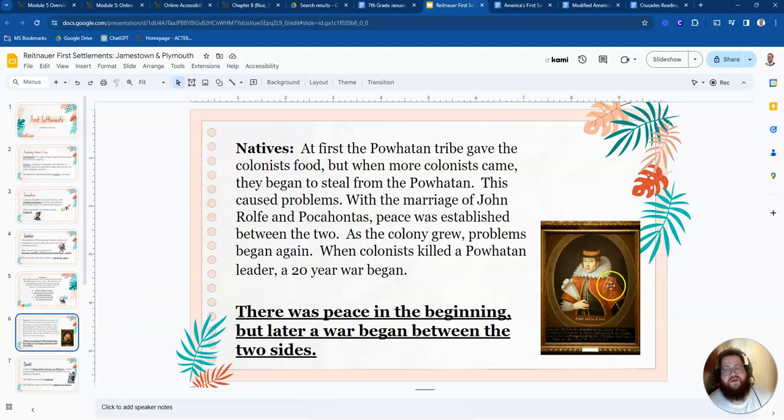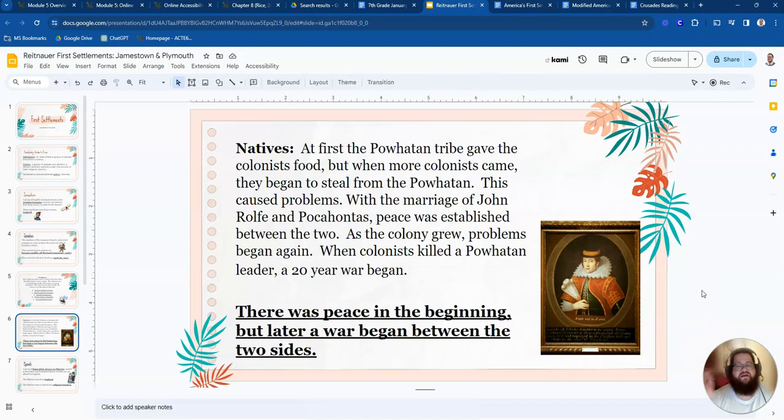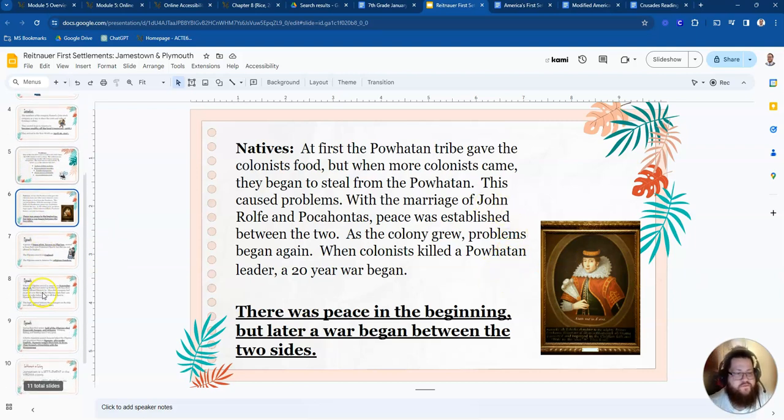Though for a picture like this, which is Pocahontas, many students probably don't even recognize that that's a picture of Pocahontas when she went to England. So for that, I'd probably add in a text box underneath it explaining this is a picture Pocahontas posed for when she went to England with John Rolfe. I think I got everything I kind of wanted to go over for the slideshow.